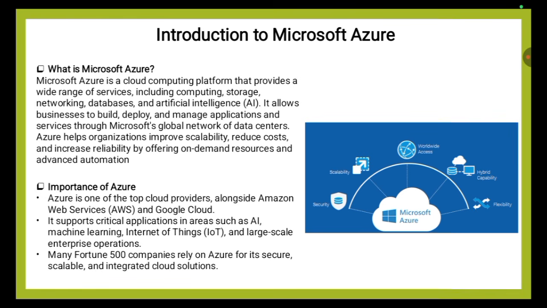Importance of Azure. Azure is one of the top cloud providers alongside Amazon Web Services, AWS, and Google Cloud. It supports critical applications in areas such as AI, machine learning, Internet of Things, IoT, and large-scale enterprise operations. Many Fortune 500 companies rely on Azure for its secure, scalable, and integrated cloud solutions.